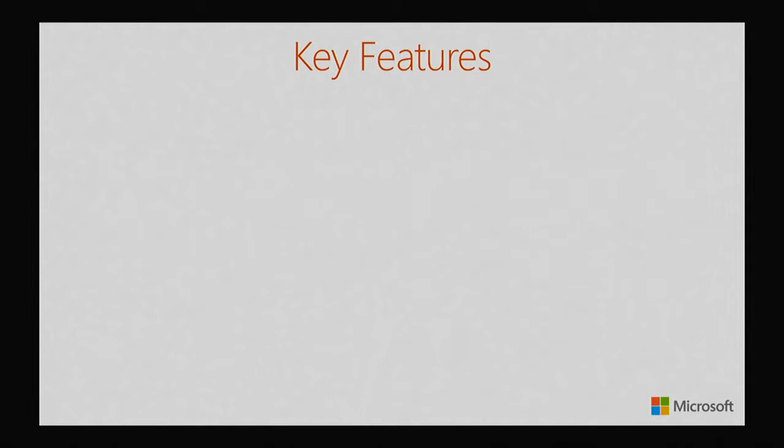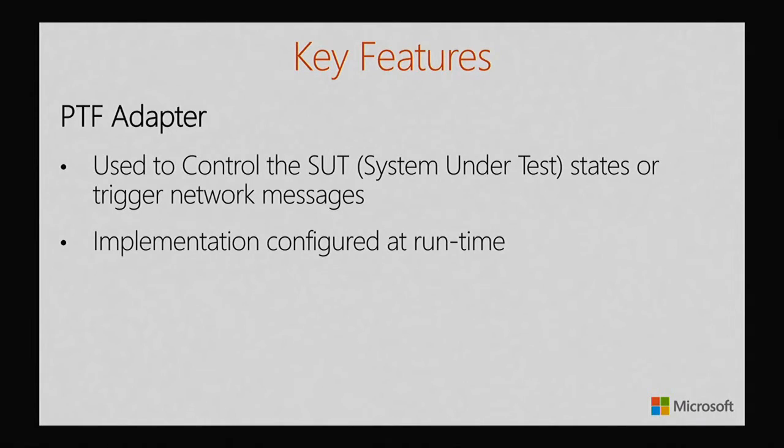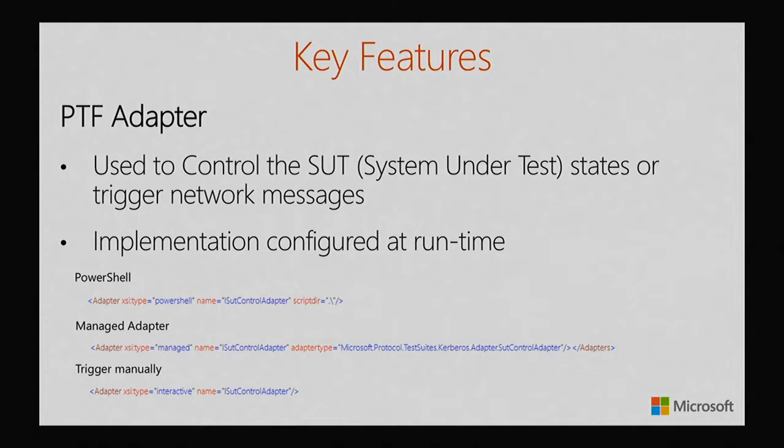Here are some key features. First, we define the PTF adapters. The PTF adapter can be used to control the SUT, the system under test. We can use the adapter to control the SUT state or trigger network messages, and you can configure the adapters at runtime. Here are the 3 major adapters. One is the PowerShell adapter, so you can map the methods in the adapter to PowerShell script names. It's easy for you to do local or remote test environment setup.